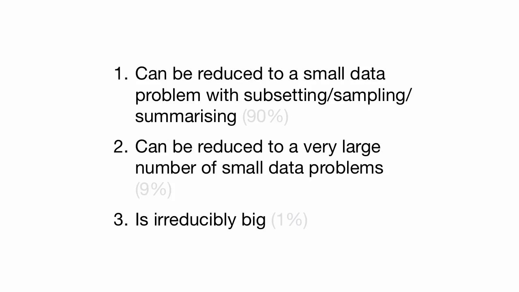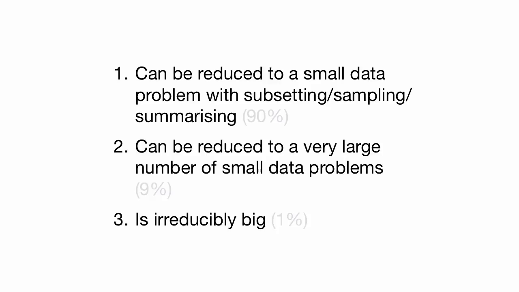But what about big data? R just isn't that suitable for big data. But to me, that's not actually a huge problem. Because first of all, I'd say like 90% of big data problems are actually just a matter of finding the right small data. So if you can get the right small data through either some creative combination of subsetting or subsampling or summarizing, often getting that right data set allows you to solve the problem you're interested in.